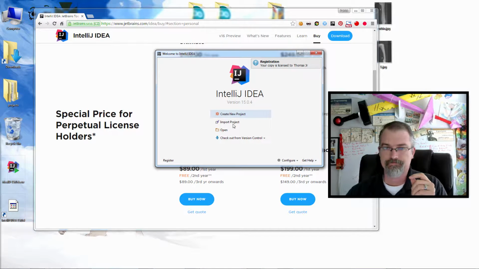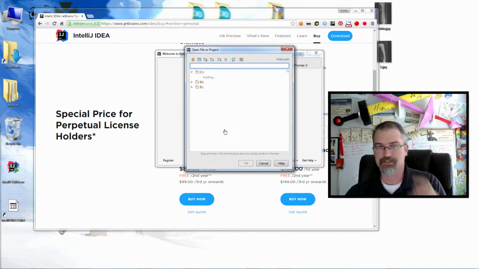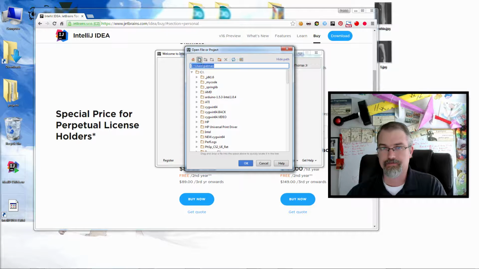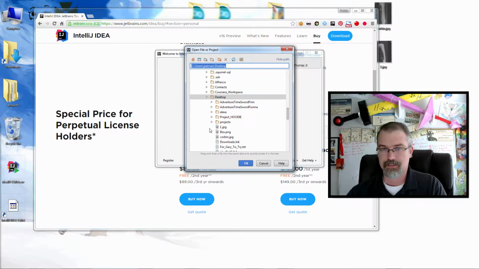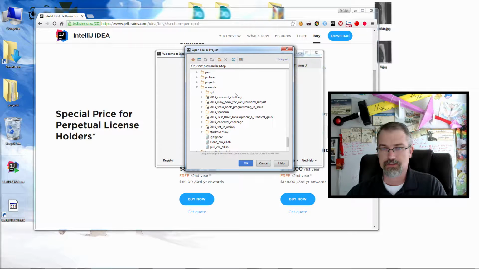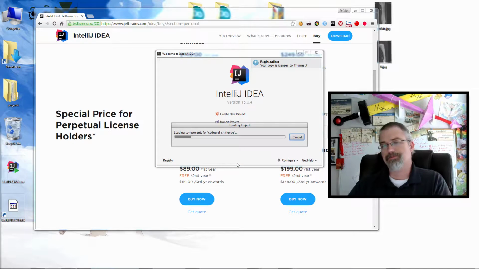So let me go open a project. I already have a Scala project somewhere. Let me just go open it and make sure it's working. Okay, where did I put this stuff now? The desktop, I got. Forget where I stick things sometimes. Ah, I know where it is. It's on the B drive. Research. There we go. So let it open.